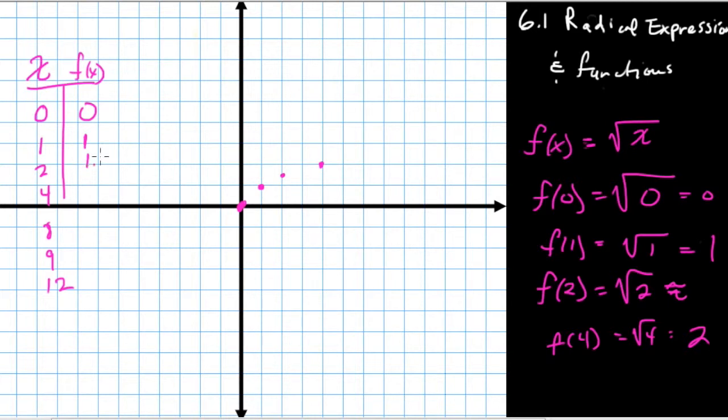So, this is about 1.4 or so. This is two. Let's see, we need to do f(8), which is square root of eight. Well, I don't really know what that is, but I know f(9), or the square root of nine. That's three. So, if I go, that's four, five, six, seven, eight, nine. One, two, three. I know that that's there.